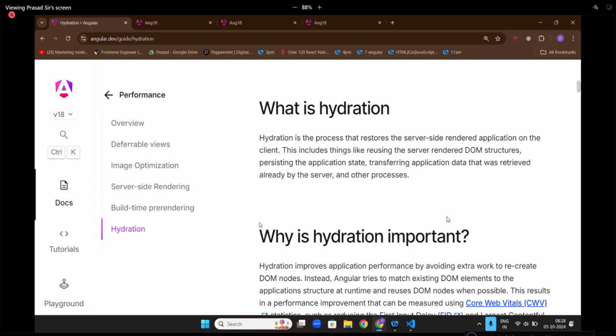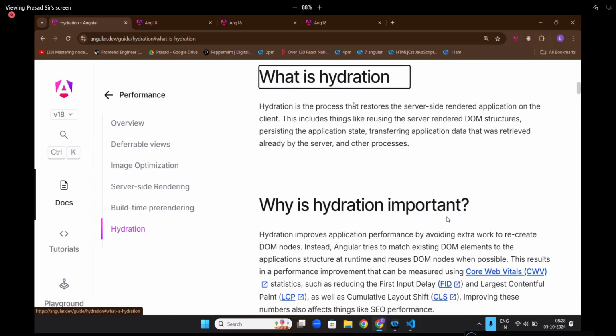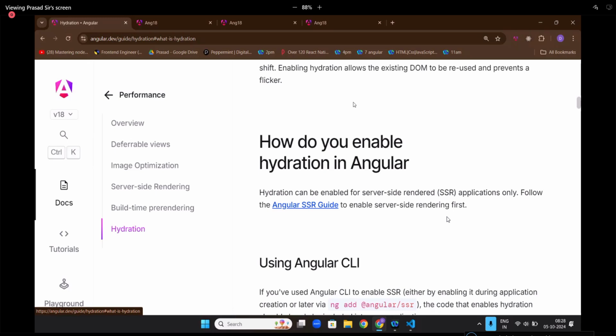Whenever server side rendering happens, the whole application will be committed to the client so that the client can do DOM manipulations if it wants. Even though it is server side rendering, it will look exactly like client side rendering. That is called hydration. You don't need to do it. Hydration is by default in Angular 17 and 18.